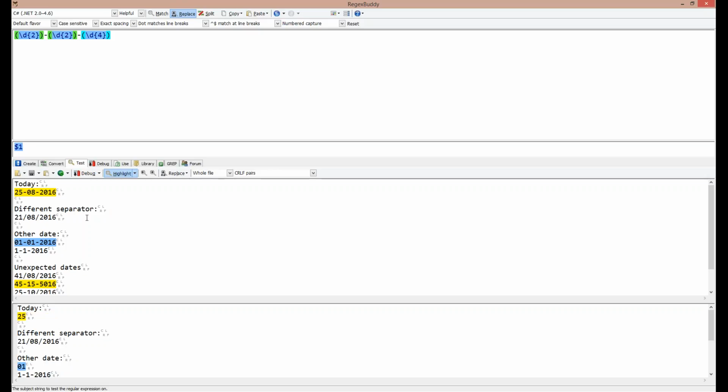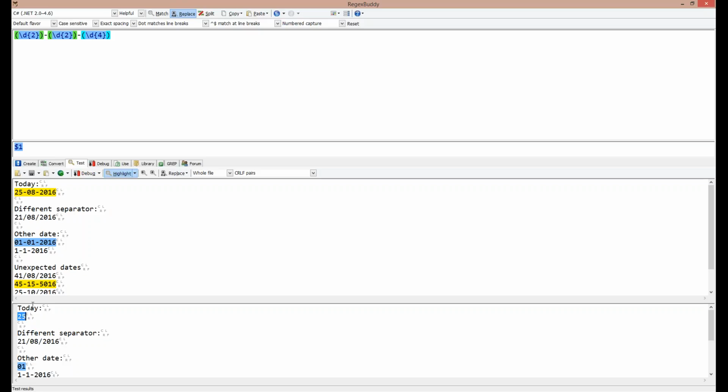So what happens if I say $1? $1 matches the first group, the first round bracket. How do I know? Because instead of the date, 25th of August 2016, I have only 25. The whole pattern that was matched is replaced with $1, which is the first group, these 2 digits, the 25.